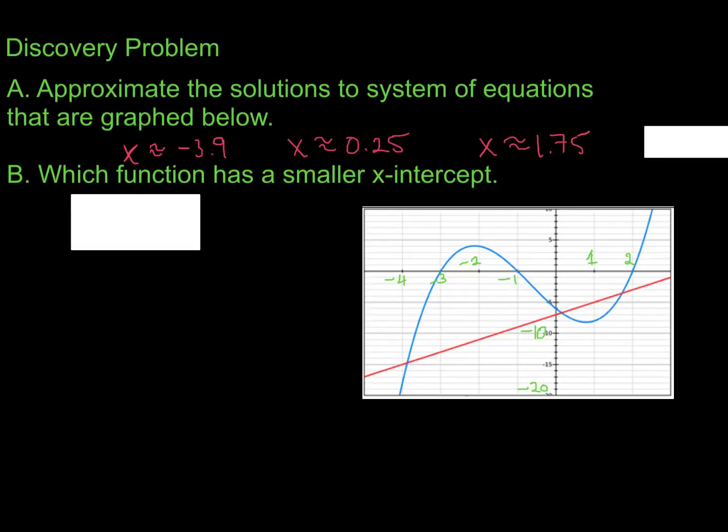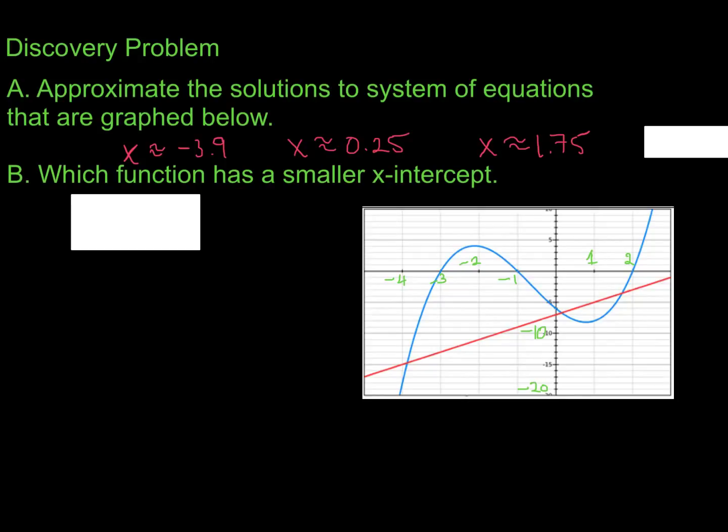What we notice here is that we've gotten very, very close to the correct solution simply by looking at the graphical representation. And so we'd like to take advantage of this whenever we can by graphing the functions that we're dealing with and then using that graph to hone in on where the two functions intersect. Because sometimes we just want an approximation. We don't actually need the precise exact value. And in fact, if we want the precise exact value, your calculator or a computer program like Wolfram Alpha is going to be so much faster.